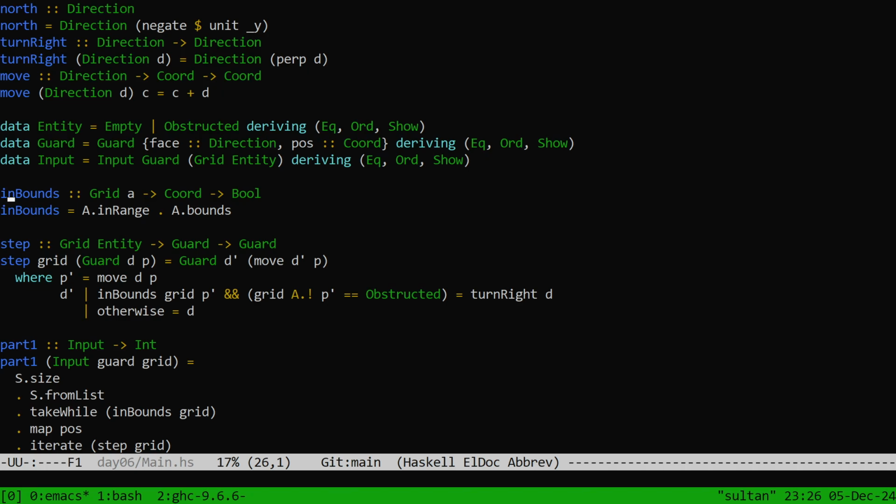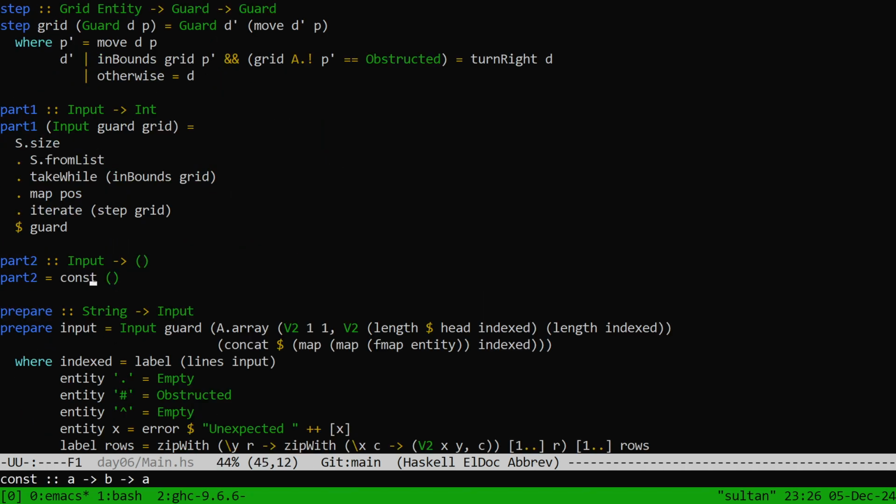I mean, honestly, we could make this a little bit more general, but then I need to import the IX type, so I just won't. So step is going to give me all the ways a guard has been, basically, right?